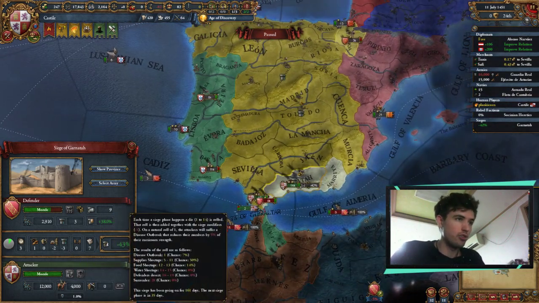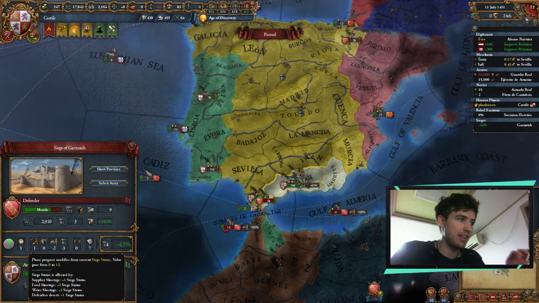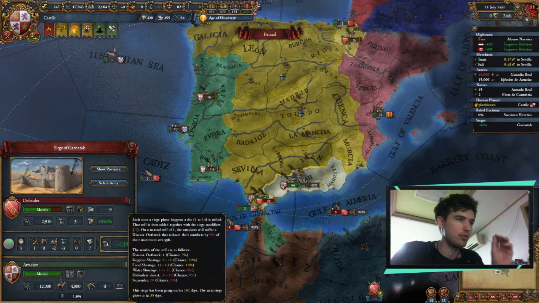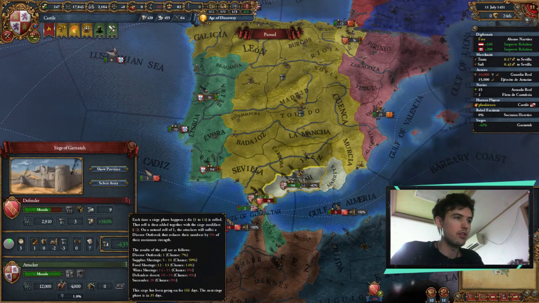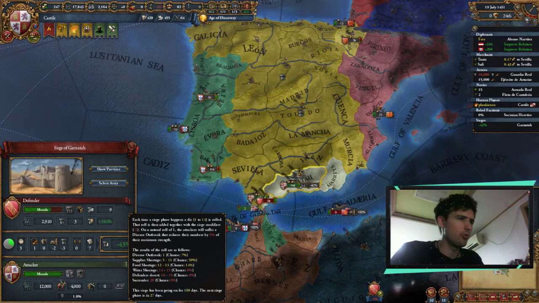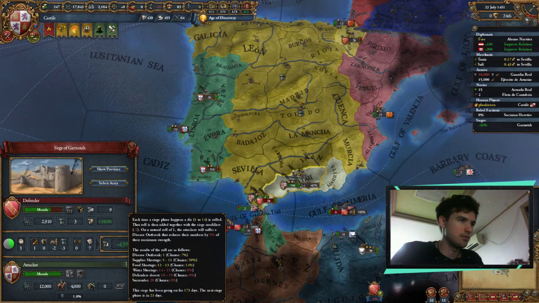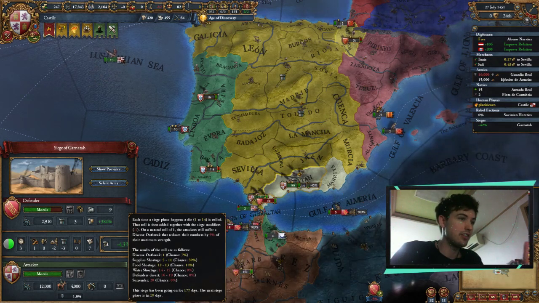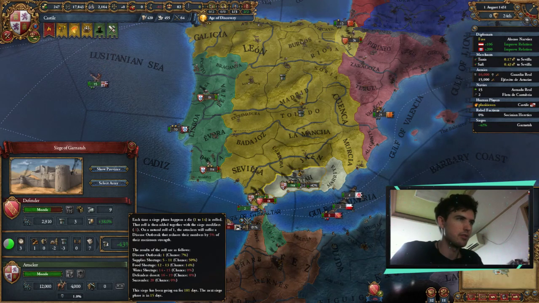A water shortage adds 3 to the siege status, and that is the best. And then after that, there's Defender's Desert, which is only +1, so you don't really want to get those. Water shortage is actually really hard to get. So is a food shortage. It's easy to get supply shortage and Defender's Desert.